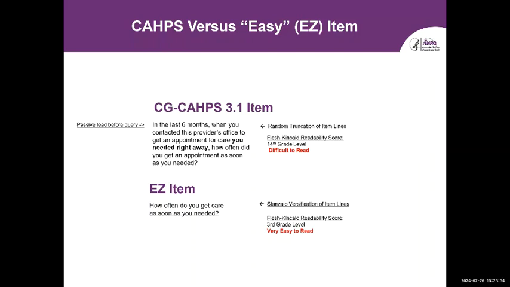One of the features of CAHPS survey items is to try to say too much potentially, and there are some multiple syllable words and so on. So what he did as an example there is to simplify it to what you see below. Basically, how often did you get care as soon as you needed? And I'm not showing you some screener items and so forth, so you don't see the whole context, but this is the gist of what he did.